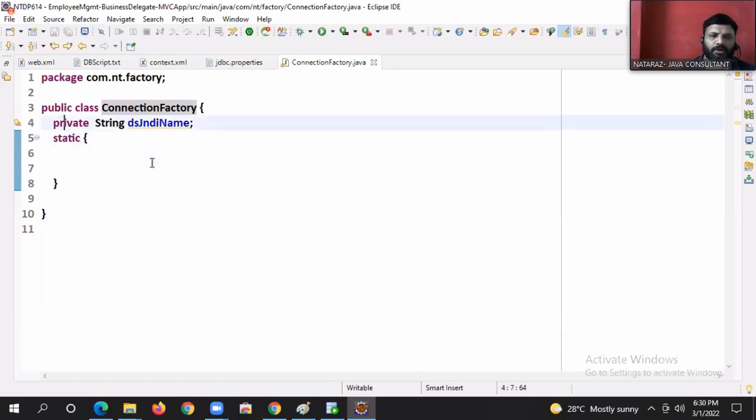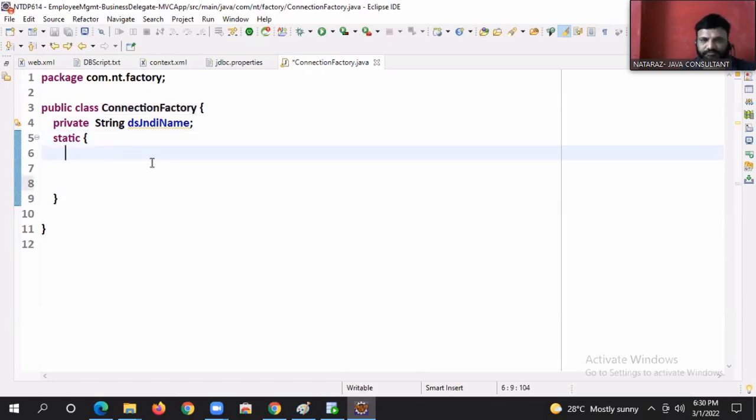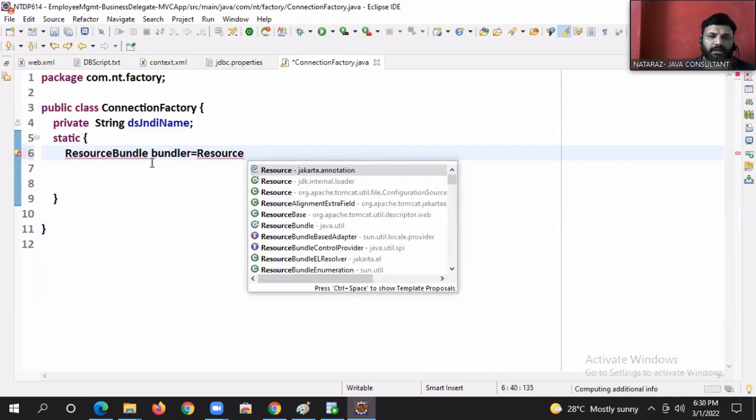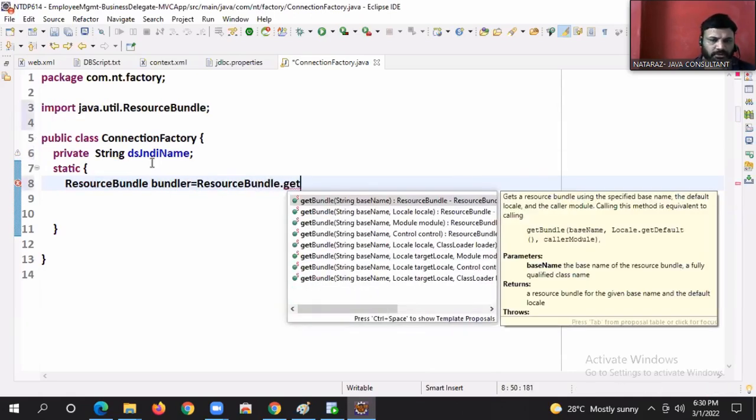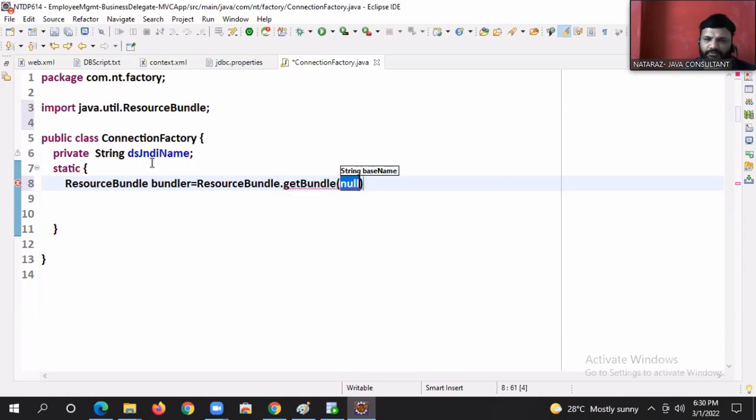ResourceBundle bundle equals ResourceBundle.getBundle. What is the file name?